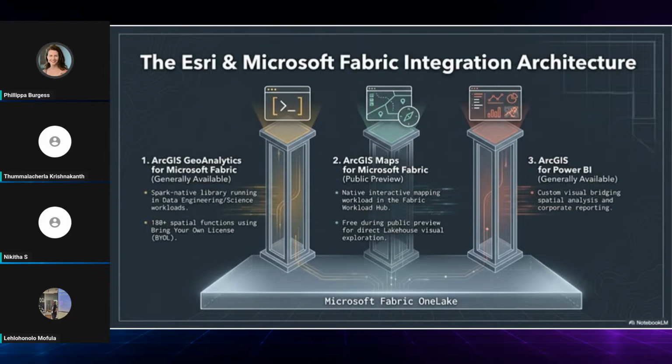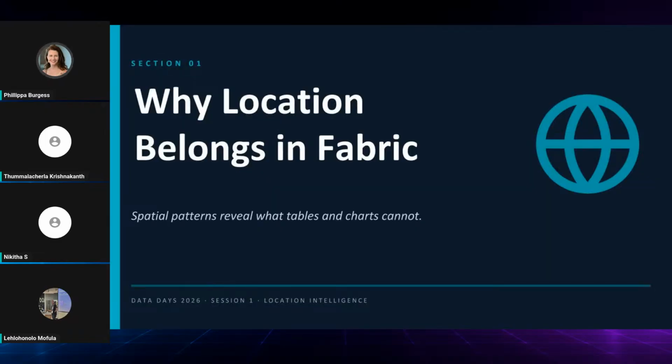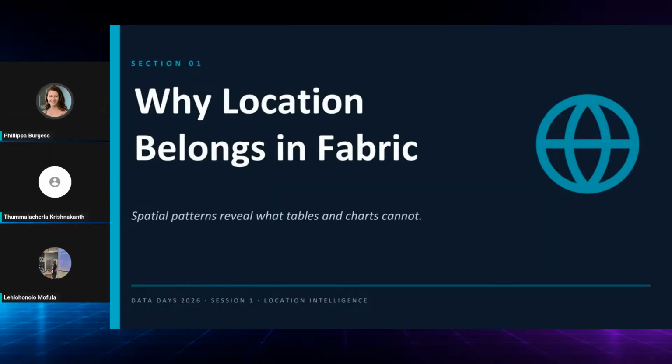Same thing with the licensing. There are things that you can do with your general Fabric license and whatever capacity you've added to your Fabric tenant. There will also be things that are enterprise grade, and we'll talk about that today. For example, GeoAnalytics, which is more of the enterprise grade, is in general availability. And Maps is now in public preview, so it's free. It's a great time to jump in and take a look at that.